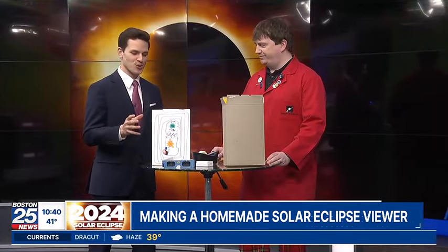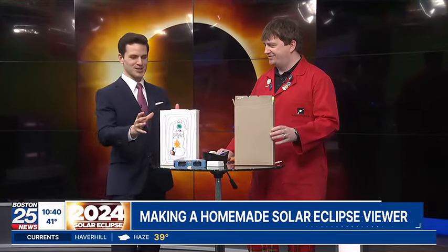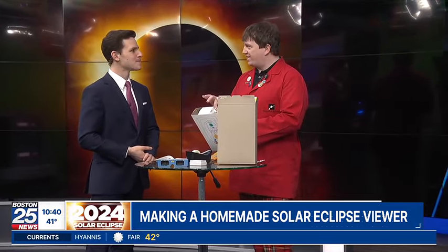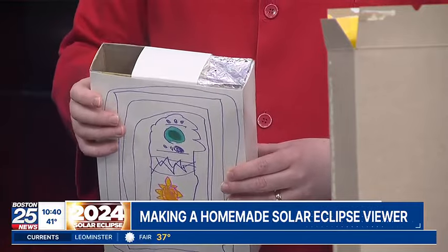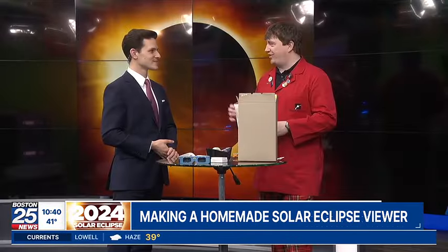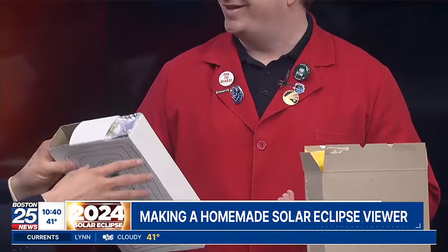Tell me how it works. So I see we've got our cereal boxes here, there's some tinfoil. How would I even use this — the finished product? So the finished product, basically the light comes in through one tiny pinhole. You take a thumbtack over the foil once we've made it, you stick it through, the light comes through there. Then you look through the other side at whatever you want to see. So for the studio lights up in the ceiling, I can see there are three different lights — when I look in here I can see three little dots.